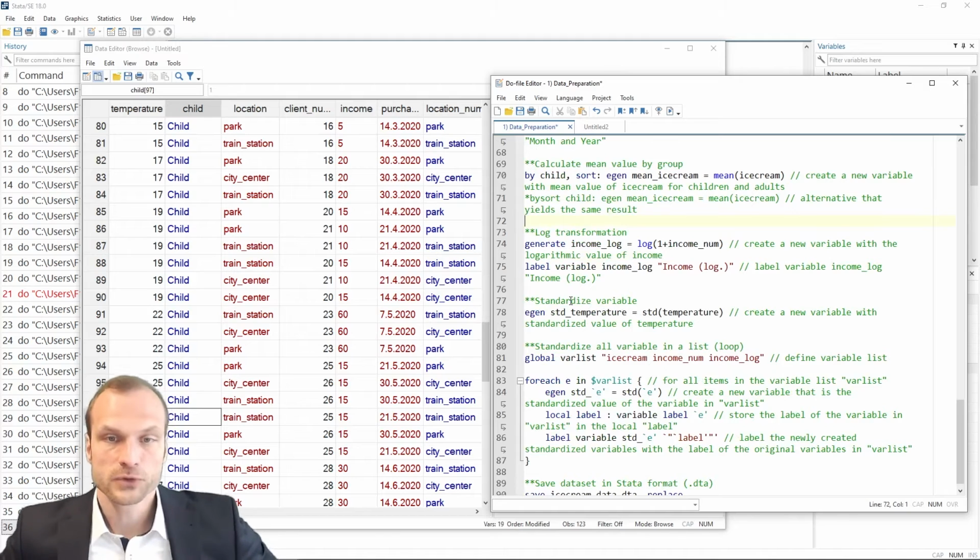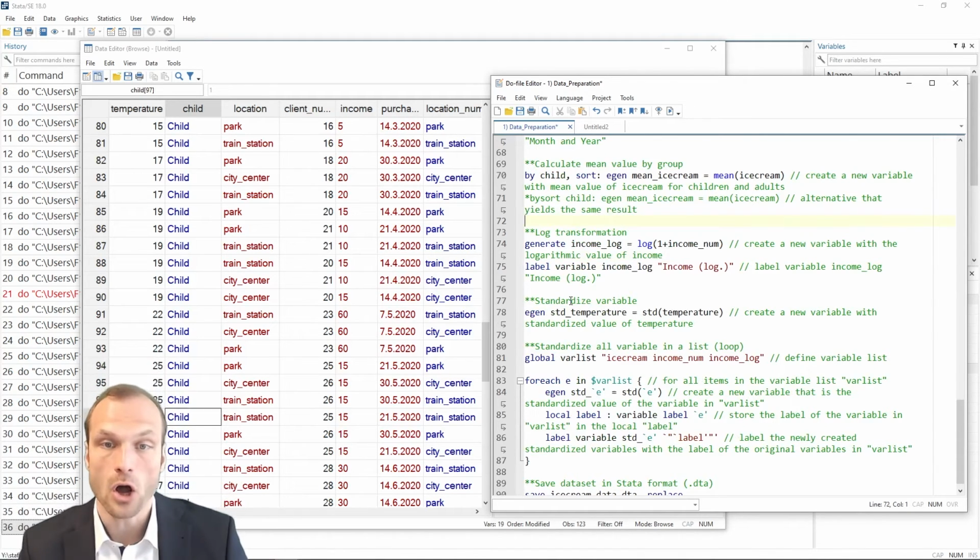Another useful transformation relates to, for example, natural logarithmic transformations. Log transformations are sometimes used if you have very extreme distributions that distort your values. For example, in the case of income here, I may have very low values, especially for children who don't have their own income, and very high values for certain adults.